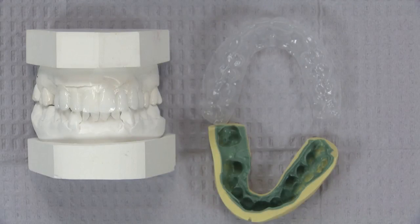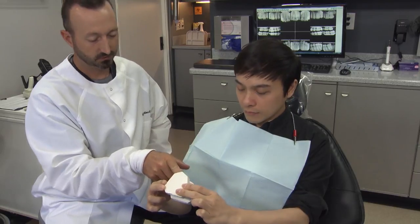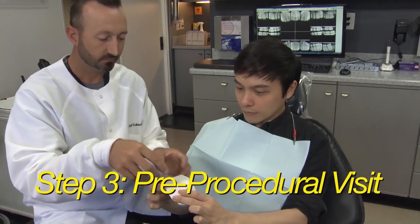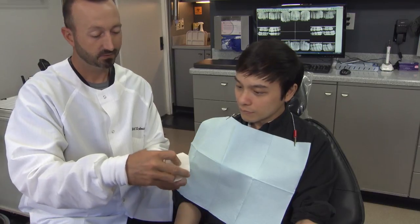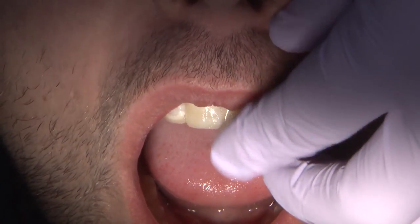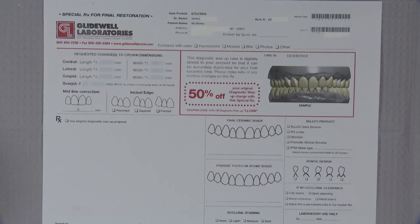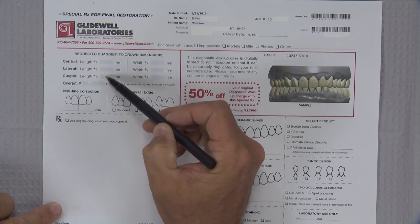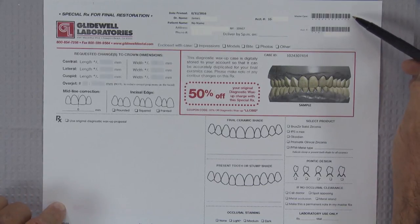I always double-check to make sure that all items are received by the time our patient returns for the next visit. Now our diagnostic wax-up, duplicate models, and stents have returned from the lab and our patient is in the chair for their pre-procedural visit. This visit may seem at first like an unnecessary additional step, but it is important to finalize the patient's understanding of the treatment and allow them to communicate all details of their expectations with physical models in front of them. This appointment is the best time to use your putty stent to show the patient a simulation of the teeth size and shape, as long as no flared or mal-aligned teeth prevent the seating of this matrix before preparation. If biotemps are going to be utilized for the temporary stage, this appointment is the best time to pick a shade. Along with the items sent with your wax-up, you will find a special RX form to be used for your final restorations. Looking at this form, you can see the areas that allow dimensional changes to be made or to continue moving forward with the proposed wax-up shapes. This form is specific to your patient's case and includes your account information and the patient's unique case identification number and barcode.